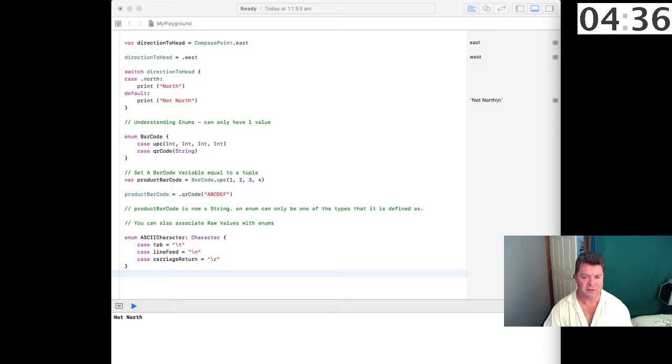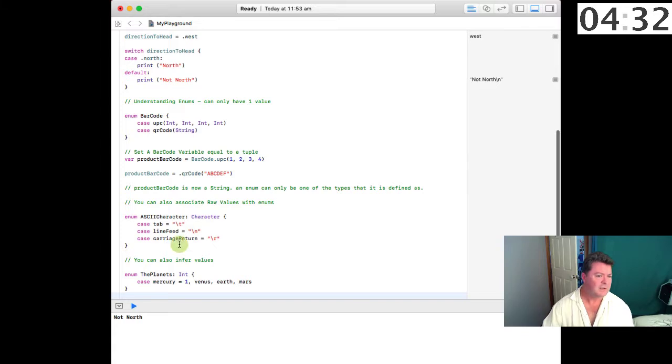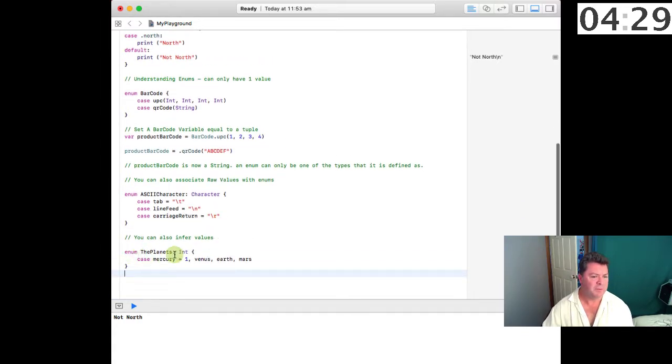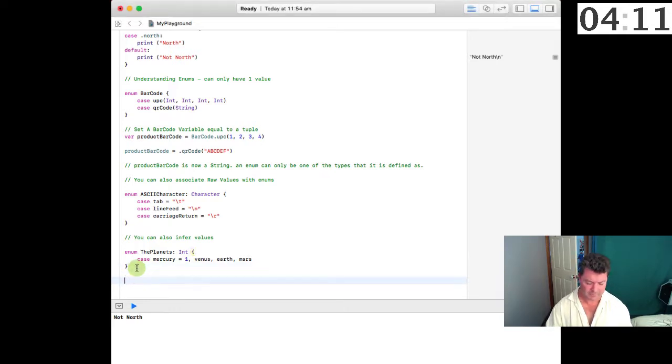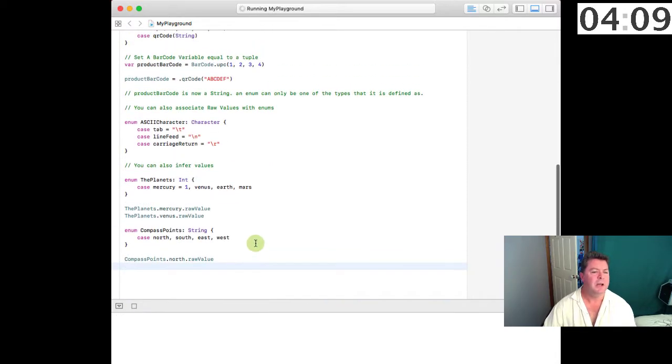And essentially you can also infer numbers. We've got the planets which are integers, and so we have the case where Mercury is 1, and Venus, Earth and Mars are going to increment. Then we can look at the raw values of all of these enumerator values.